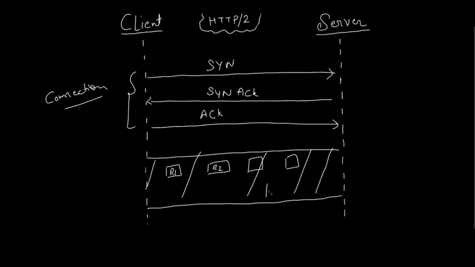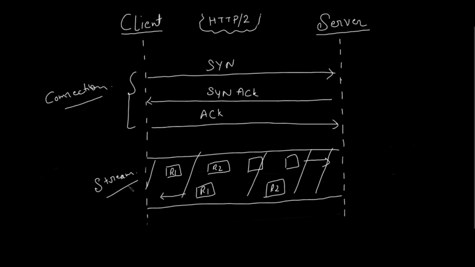Similar to that, the client can receive multiple response packets back from the server. Though there is no requirement that these need to be in order, they can flow in any sequence. So that actually allows the multiplexing of multiple requests and multiplexing of multiple responses using this stream. So far so good, but here also we have a problem.